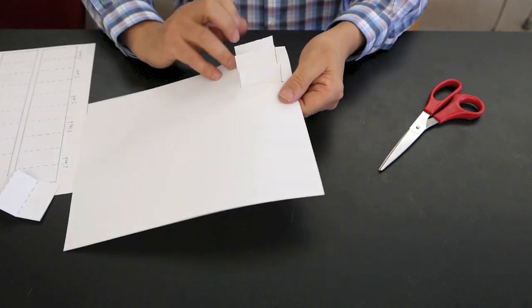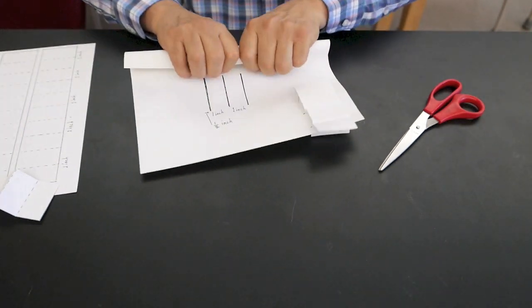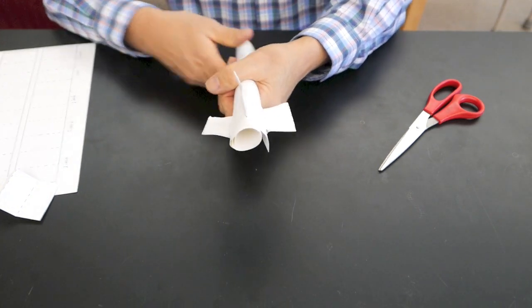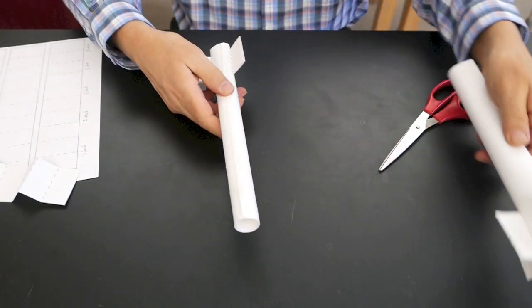Now that I have all three of them through, straighten them out. Now I'm going to roll this up, and this is going to form the body. I can either tape this, or better yet glue it, and when it's glued and held together, it's going to look like this.